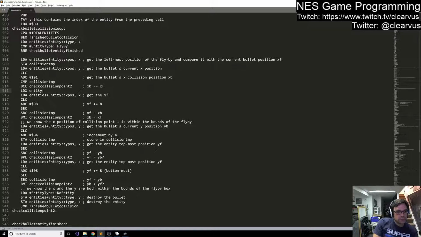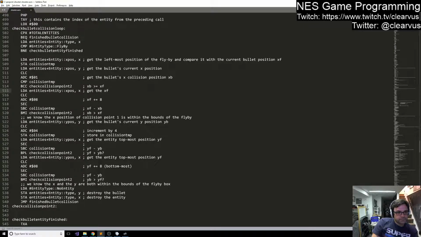So let's do this. Let's load X with the X position of the flyby, but if we need to add 8 to it, I'm trying to think about what's the best way to do this.